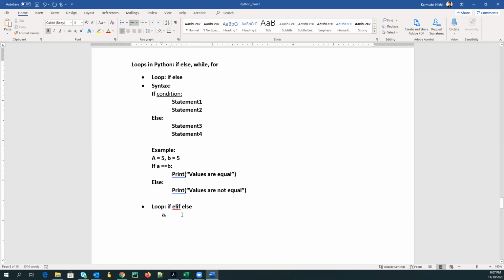So the syntax for that cascaded or multiple if else is: if I will write my condition, and if my condition is true, I will execute statement 1.